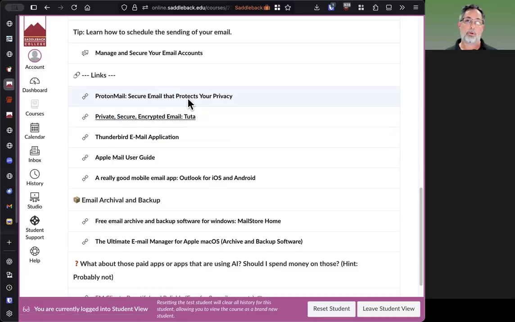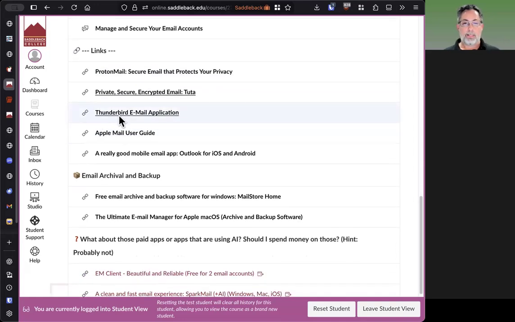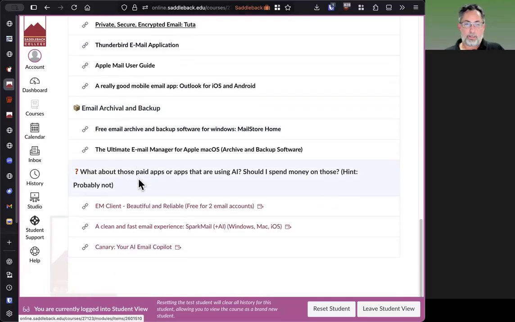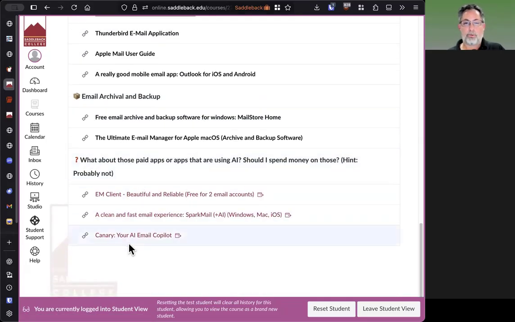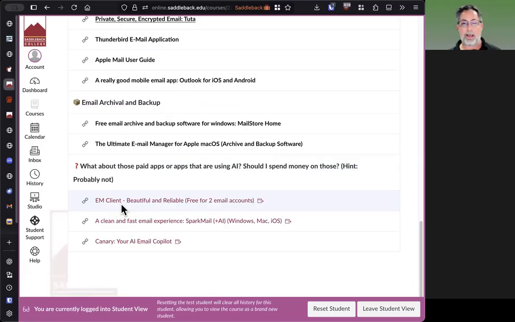If you send from Proton to another email account, just like with Gmail, they'll ask for a password. And actually, Outlook has that also. I have a link to Thunderbird here, but down on the bottom, just for your information, AI is coming into every web application now, in your Gmail, in your Outlook. It's also coming into many of your desktop applications. You might have AI in your Apple Mail, if you left it on. I turned mine off.